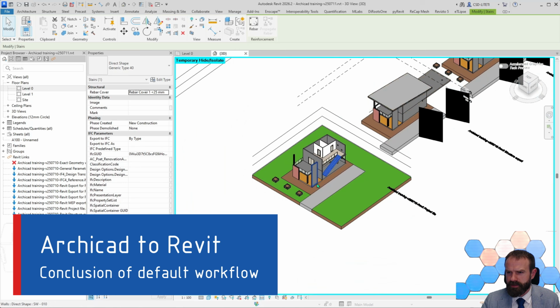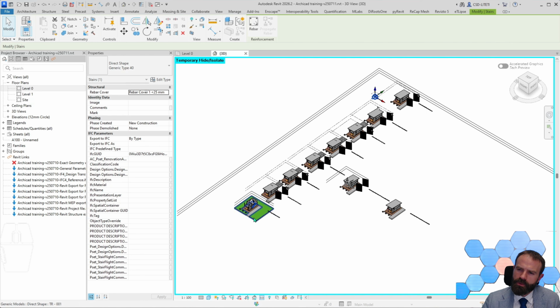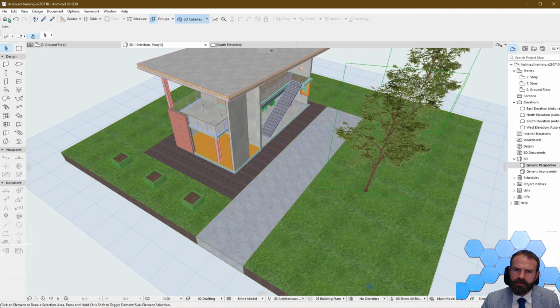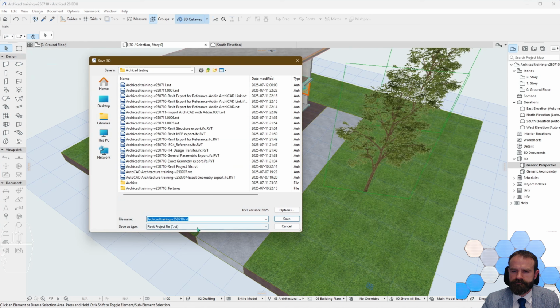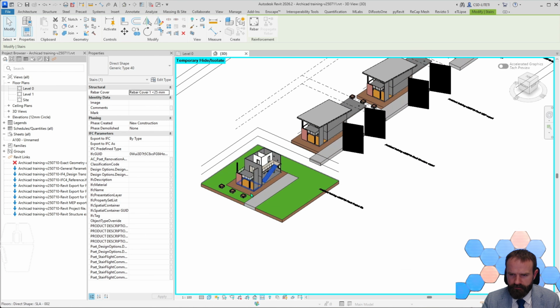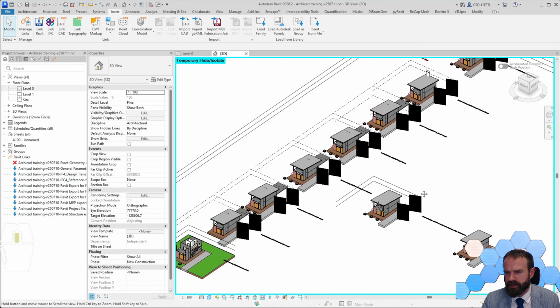So from all these options and versions, the best one to transfer information from ArchiCAD is using the ArchiCAD option to save file as Revit project file. Other options can create additional issues and problems. As reference files, they work fine.